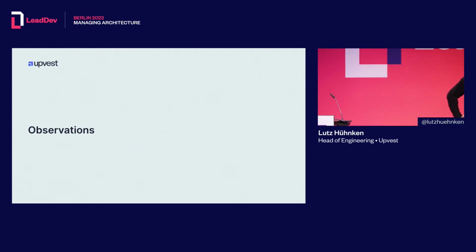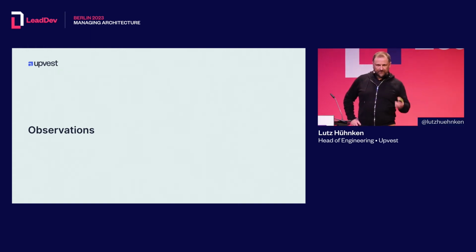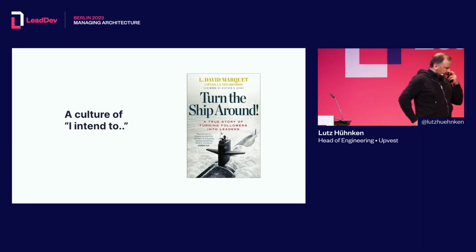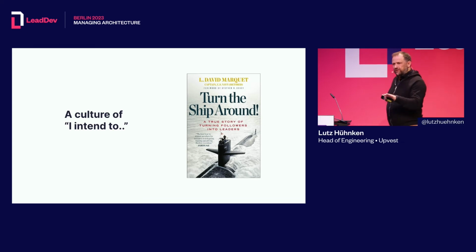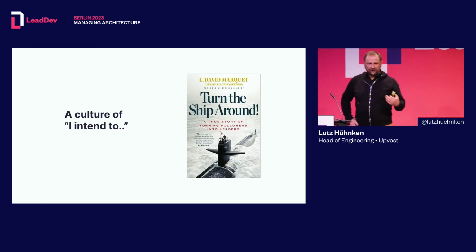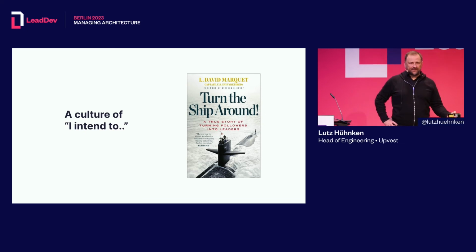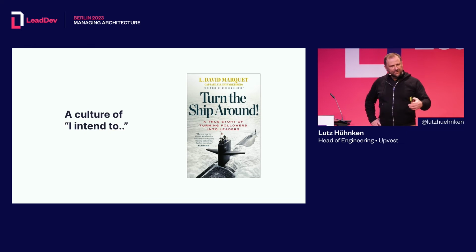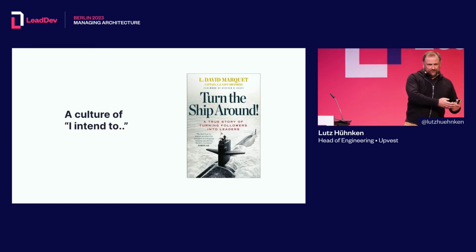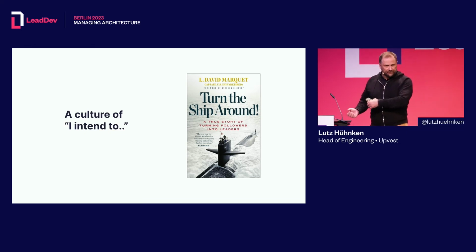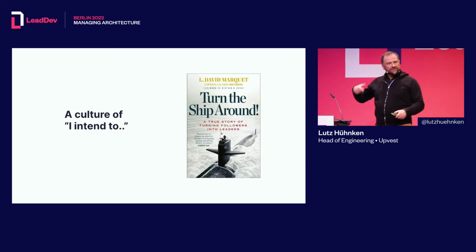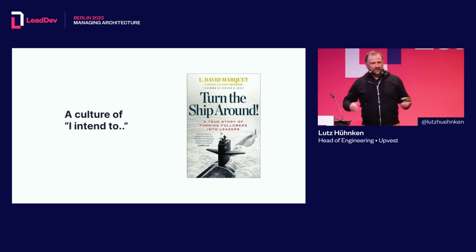Yeah, so I saw these two approaches. What were some observations I made that I want to share with you? I intend to. This is independent of which form you choose. I think it's very important to create a culture of I intend to. This has two aspects. One is, and this is the aspect that is, I think, featured in this book more, about not telling people what to do, but the people tell you what they're going to do. Right? So if you manage somebody, you don't tell them, hey, do this. But they say, hey, I intend to do this because of that and that. And then it's all good.